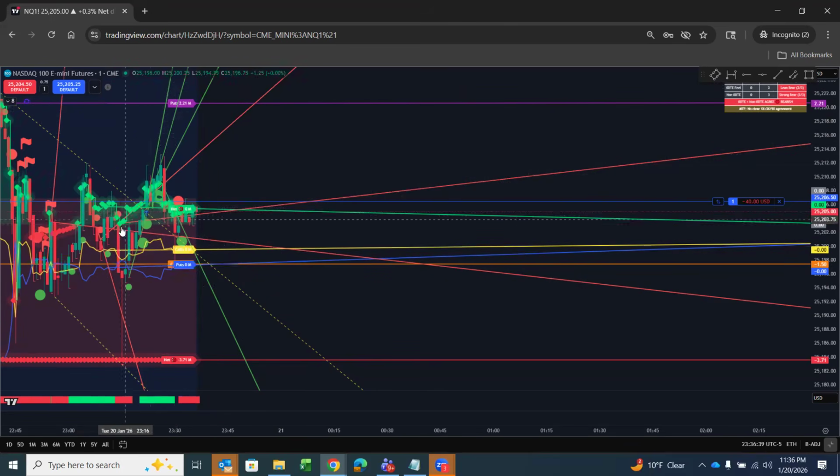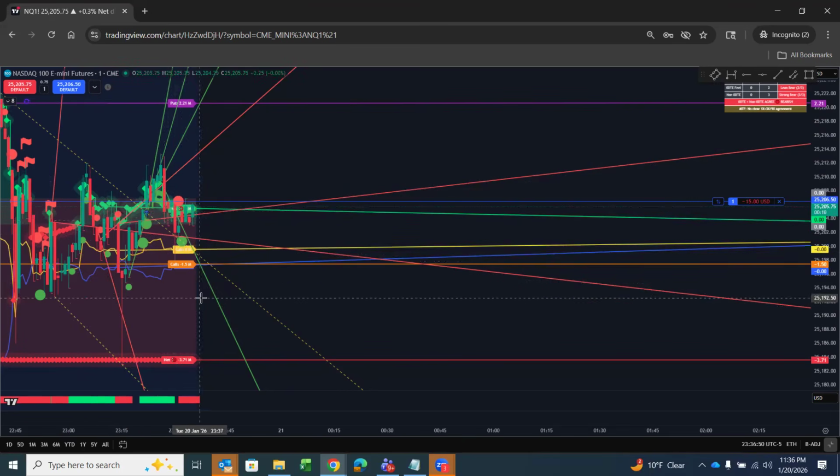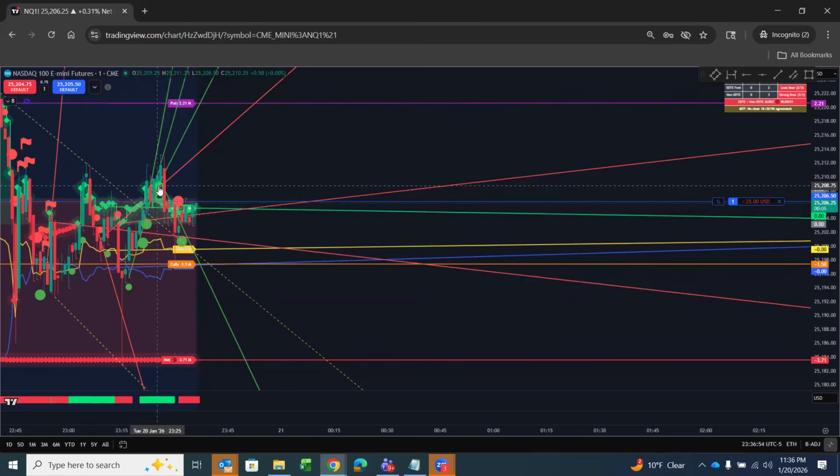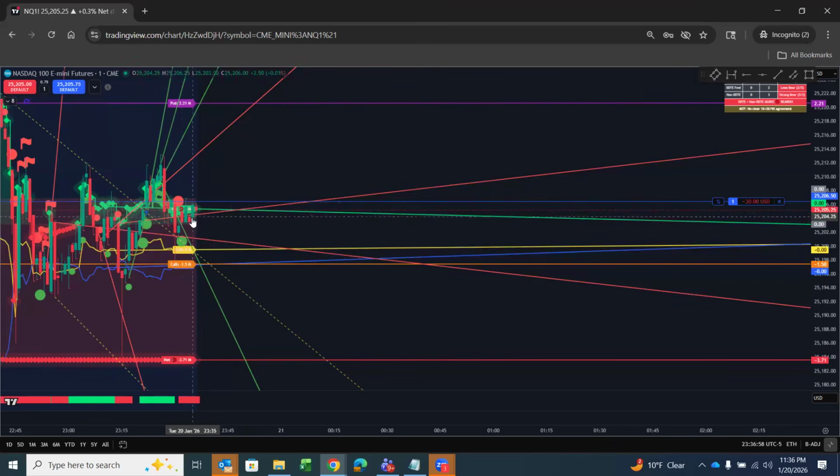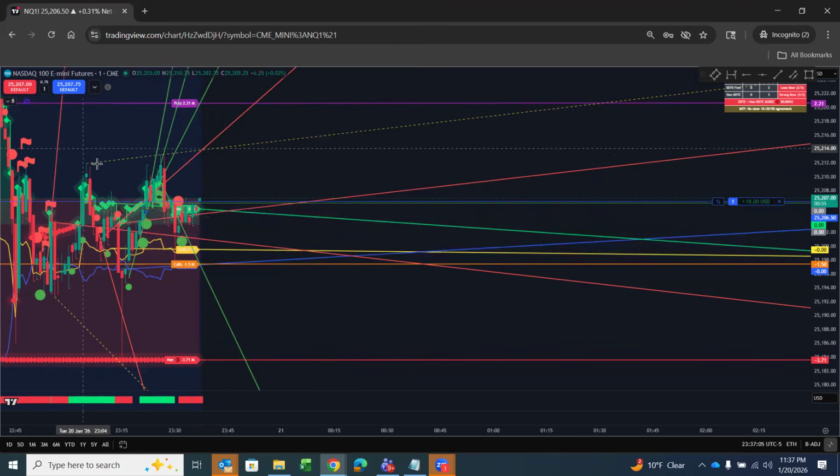So the golden confluence indicator will draw basically all the algorithms. This is a bearish channel right here, but it's actually a bull flag we'll break out of, because the top of the line is a green line. So once price breaks out, we should have a bullish breakout. We also broke out of this bullish parallel channel.